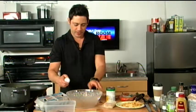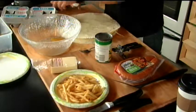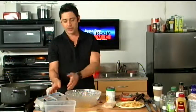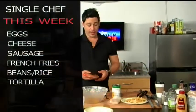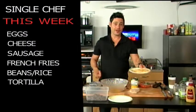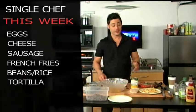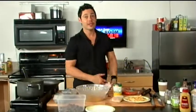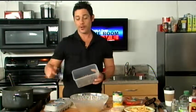And what I'm gonna add to it today, guys, is some sausage. These are the things that I actually went out and shopped for. So if you don't have these, you want to just get some eggs. I've got myself some turkey sausage here and a little bit of corn from a can. And I have last night's French fries, which I'm going to incorporate into this dish. Yes, last night's French fries. Sometimes I leave a little leftover French fries if I've gone to a fast food restaurant because they're always going to come in handy. I'm going to show you how that's going to work. I also have a little leftover rice and beans, which is going to go nicely in this breakfast burrito as well.